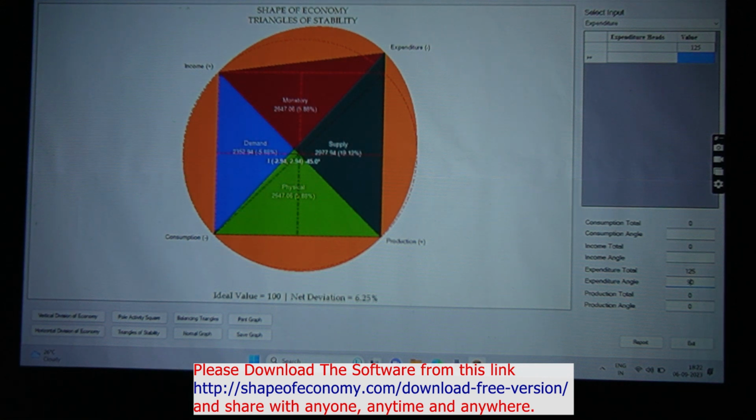Similarly, there is almost balance, almost non-existent inflation, but the physical availability, this triangle shows the increase of goods and services. So here is an increase, the other is also constant, and demand is less, supply is more, it means the availability of goods has increased.